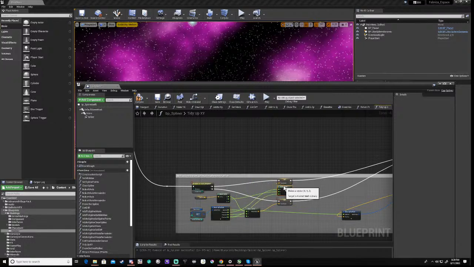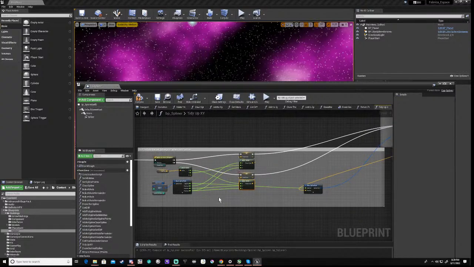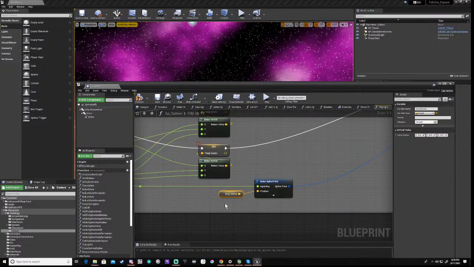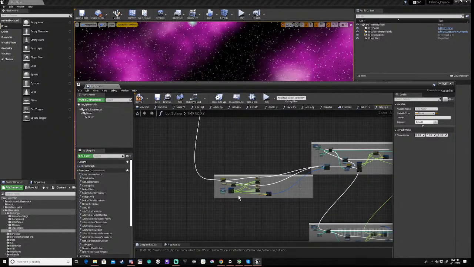So if we put that there, then we put that there. Then we can kind of split this off a bit. Right, so that's a lot tidier already.